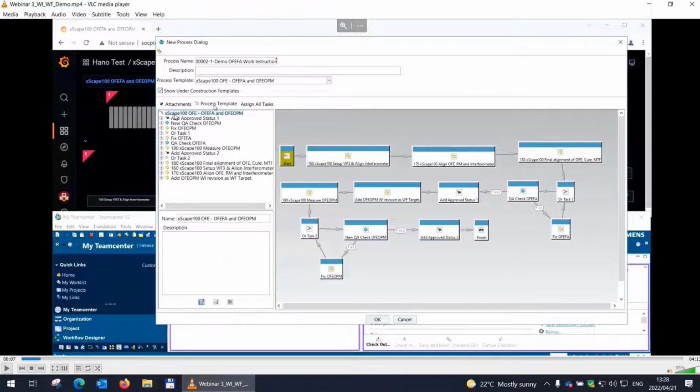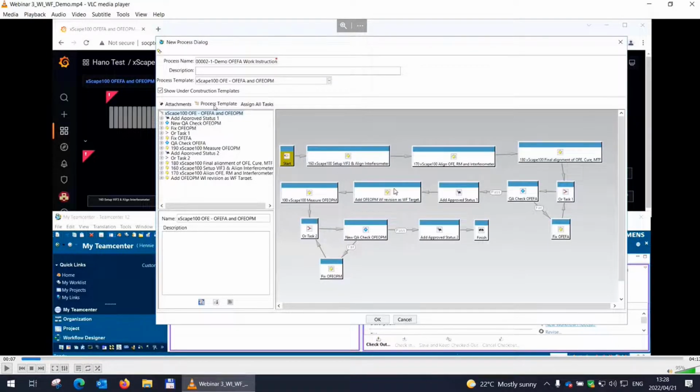You will see there are a few tabs. There's an attachments tab to show what is being placed in the workflow. In the process template tab, we have a visual representation of how the workflow looks, all the different integration steps, where it goes to a quality assurance step. The work instruction gets released, which means it gets locked in place.